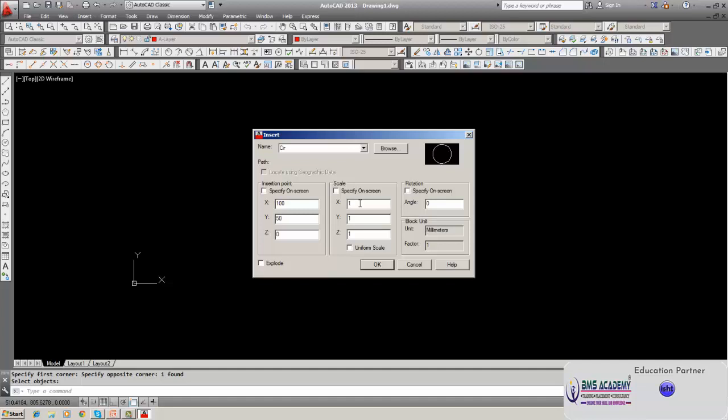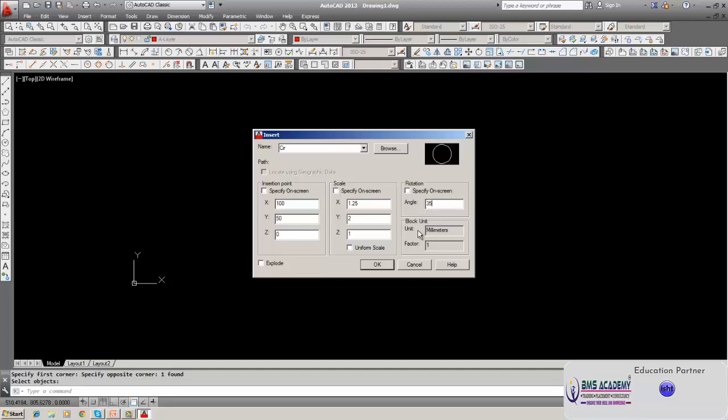And here also you can set the scale. Suppose you want to have a scale. Original, whatever is drawn in that, we have 1.25 for X. And Y we have 2. Let us leave Z as it is. Instead of specifying on the screen, we specify the angle here itself, angle as 35.